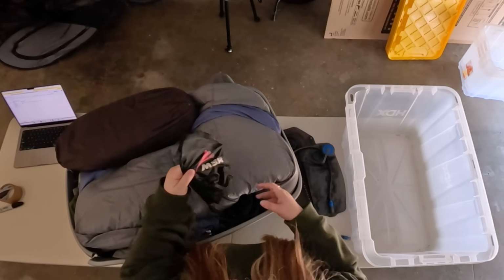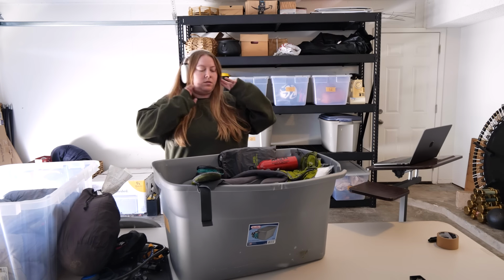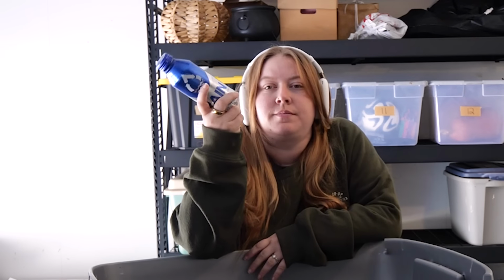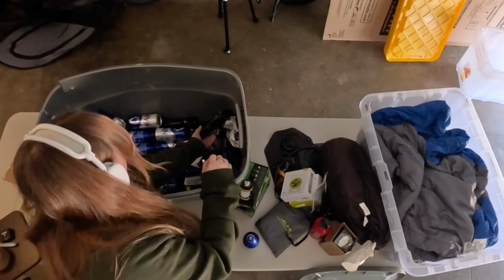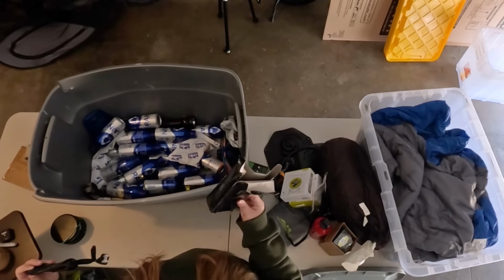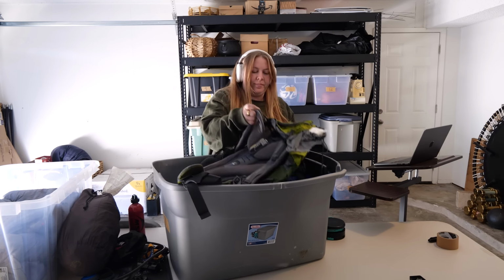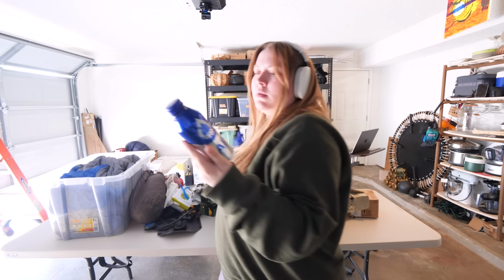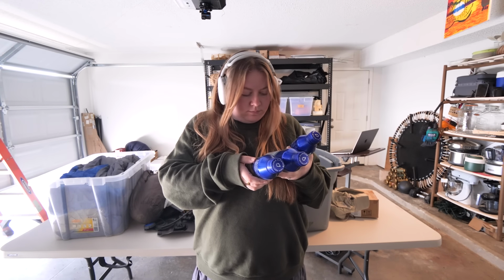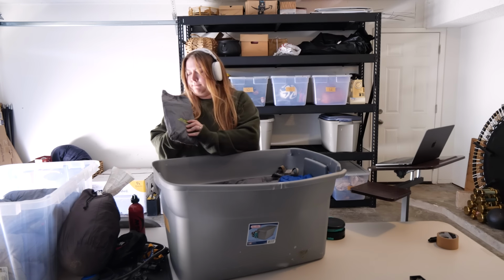Some other things too, but I didn't realize that at the bottom of this very heavy box that is so difficult to move around is where all of my aluminum water bottles are. I have heard that you can't store water indefinitely in containers. I did some research while I was doing this, and apparently water in plastic bottles is only recommended to store for a few months. In aluminum, supposedly the FDA says you can store them indefinitely. I've also heard people say that's not true and that you should only have it for a couple years. Regardless, in an emergency situation, I would rather have these than not.